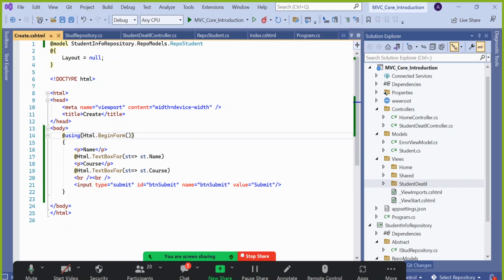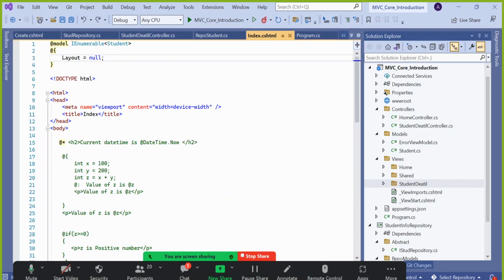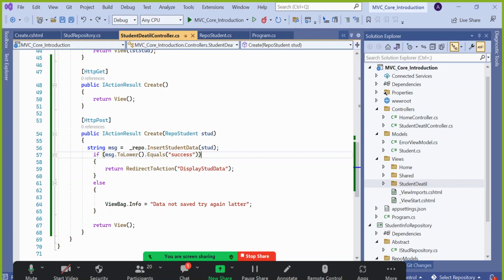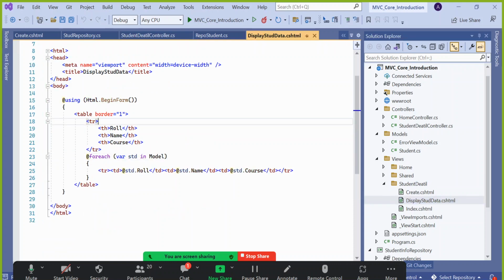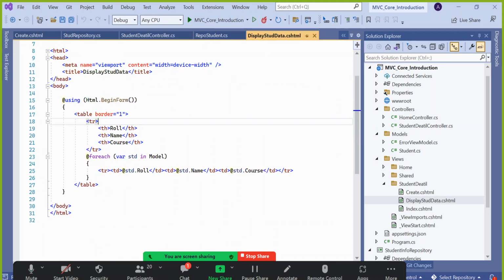Now let's put a breakpoint here, and what we'll do, first let's come to this index page. Okay, let's come to this index page only. Index page or display page, something we have created to display something, right? So where is that? Display student data, this one, right? So in the controller, what I will do, I want it to come here first, let it go to the display page, and in the display page, either bottom or top, somewhere here I will do something.